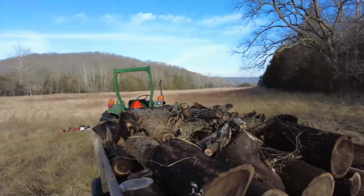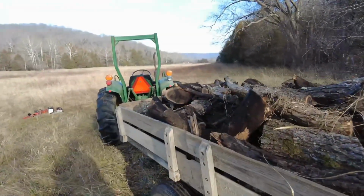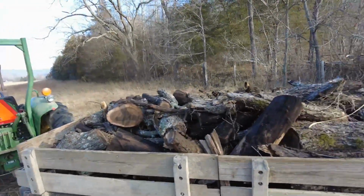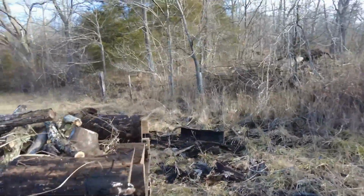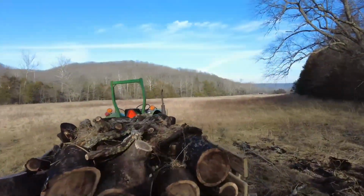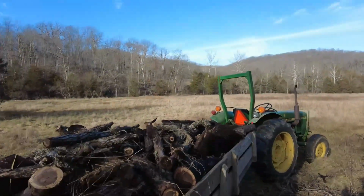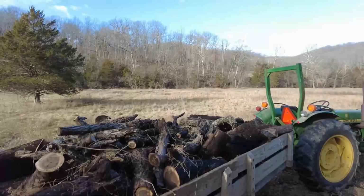Well, there's what she looks like with all the wood loaded on there. Took me just about as long to load it as it did to cut it, because I had to load it all by hand. It's not the best firewood, but as my father used to say, it's better than burning snowballs. So at least we cleaned up the mess and we have fuel for the furnace.